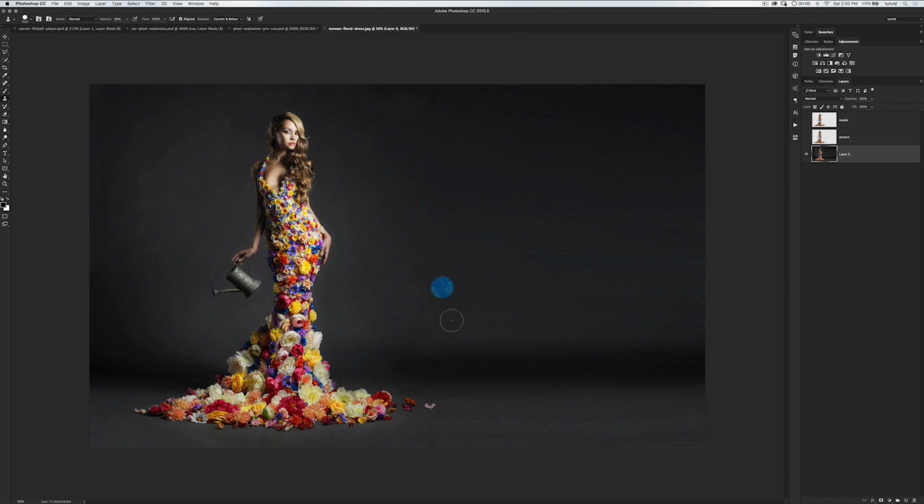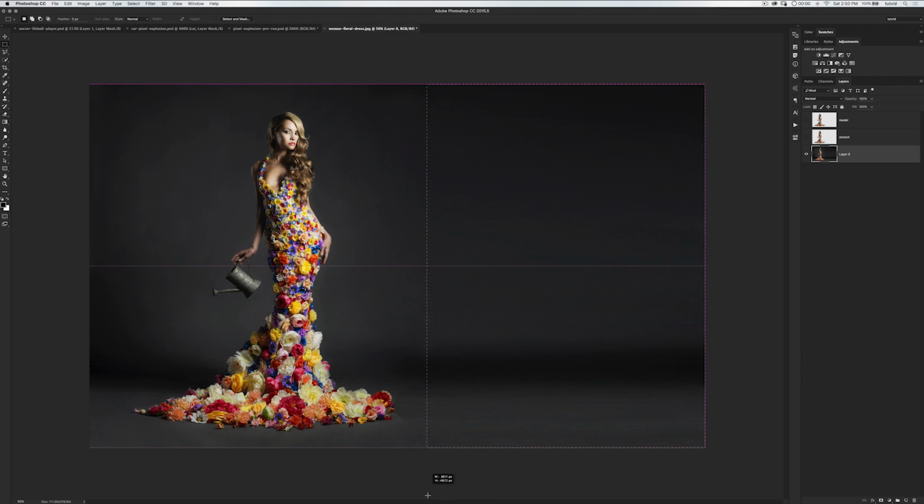Actually, I'm going to grab my clone stamp tool and just get rid of these couple flowers real quick, so they're not in the way of us being able to create this background and make it, you know, kind of close to perfect as we can. Boom, there we go. Hide that. And I'm just going to hide that as well. Again, it's not perfect, but we're going to cover it up here in just a second.